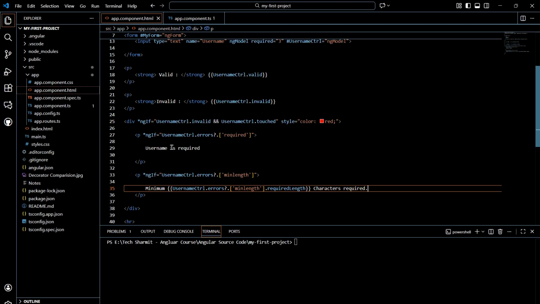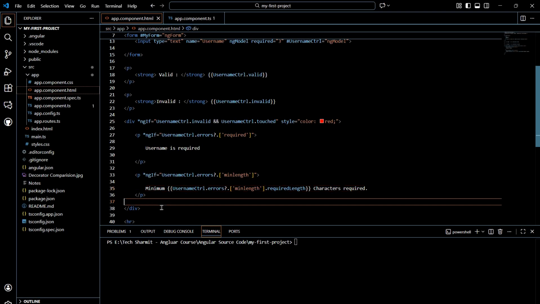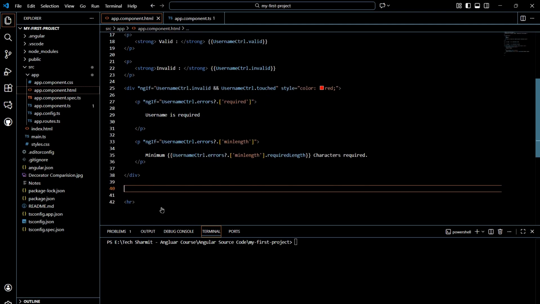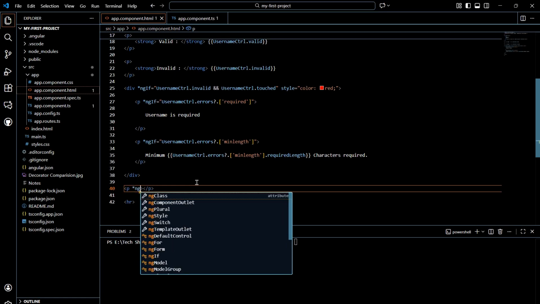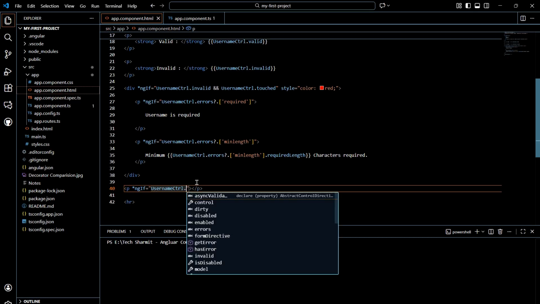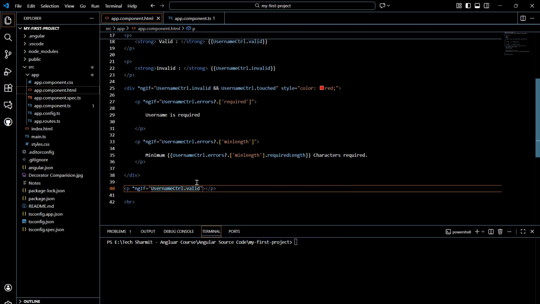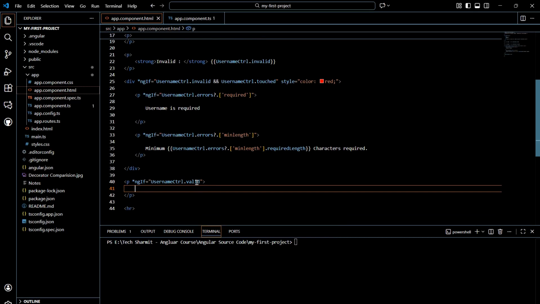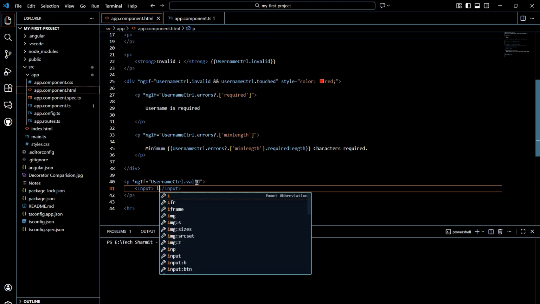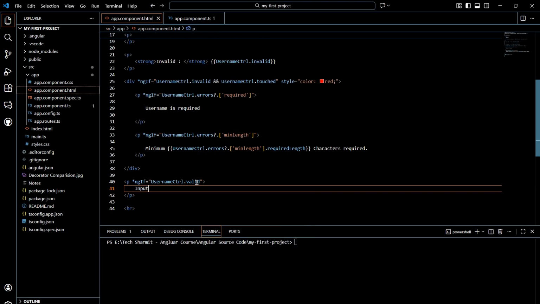So we have added the logic for the invalid scenarios. Now for valid scenarios, we will write outside the div, because in the div we have applied the red color, right? So here I will write username control, before that add *ngIf username control.valid, and then we will write here input is valid.